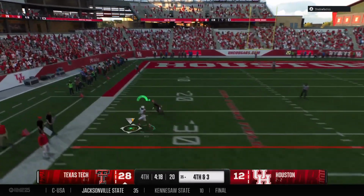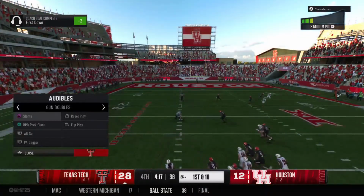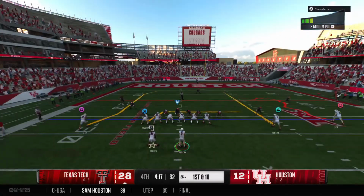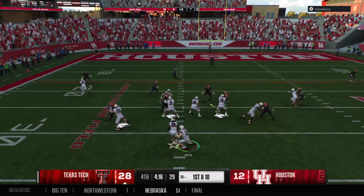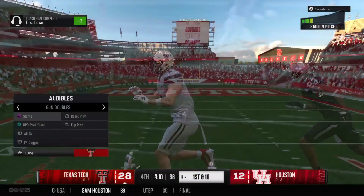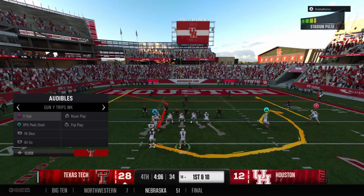On 4th down, looking to pass. Makes the grab well past the sticks. He steps out of bounds, but he's got a 1st down on the play. There are a lot of offensive coordinators out there in a similar situation with a lead like this. They'd definitely be running the ball at this point. They'd probably take their starting quarterback out of the game potentially, but not this unit. They are still staying aggressive. They're still taking shots. They're just trying to light up the scoreboard.